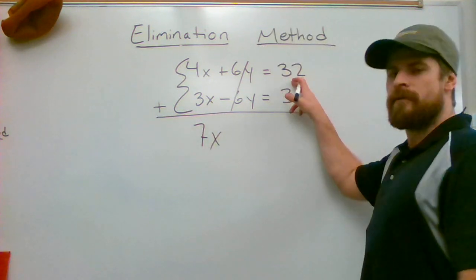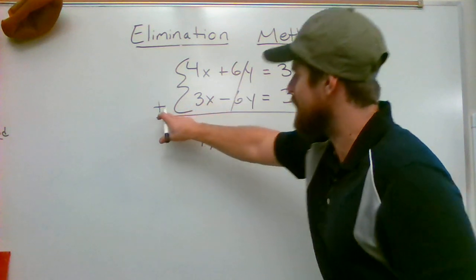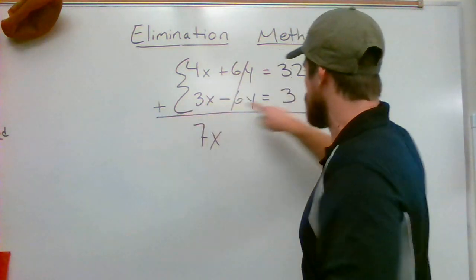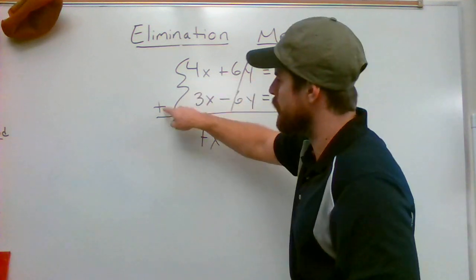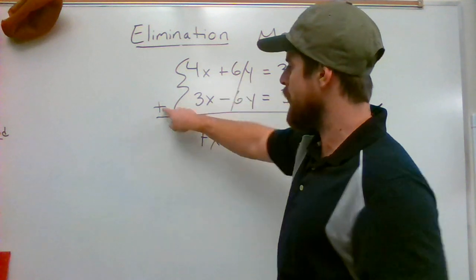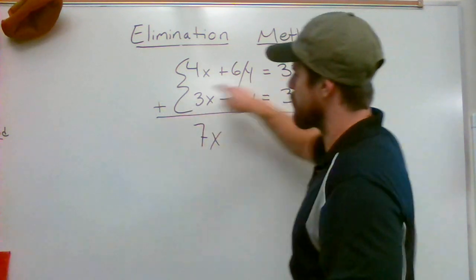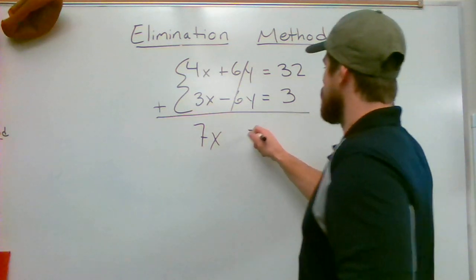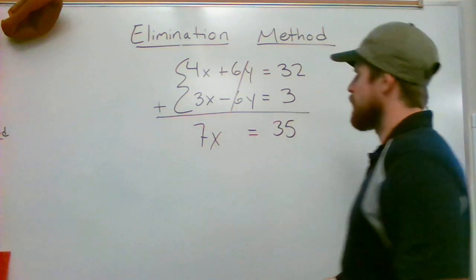Over on the other side, you're going to have a 32 and a 3. You're going to add them together. I like to tell my students to use the trick of pointing in a triangle. Don't forget to go over here and check it because sometimes we're going to need to subtract. You want to make sure you're doing the right operation. So here's your triangle. Boom, boom, boom. 32 plus 3 gives me 35.